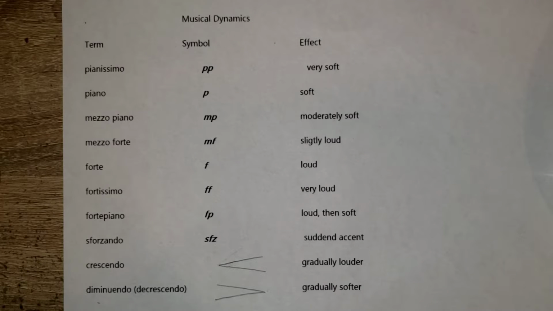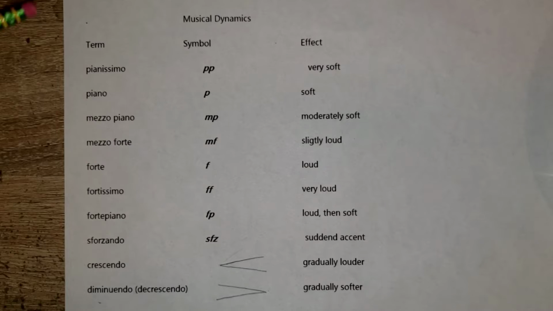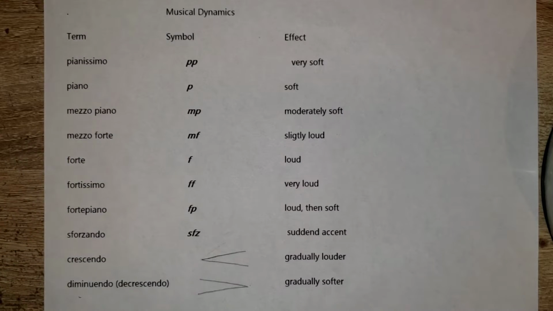Musical dynamics. This really helps us add some more expression to our music. So I'm going to first go over the term, symbol, and effect each one of these has, and then I'll kind of break down each one separately and go over it a little further. So let's start with piano.